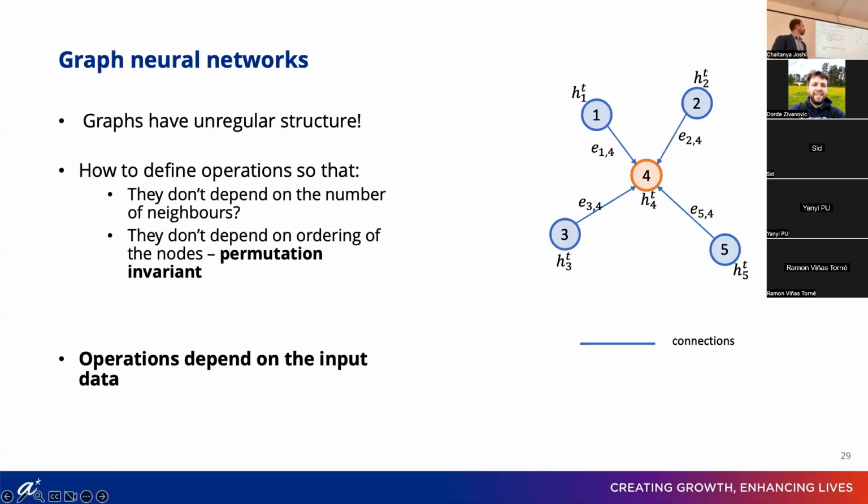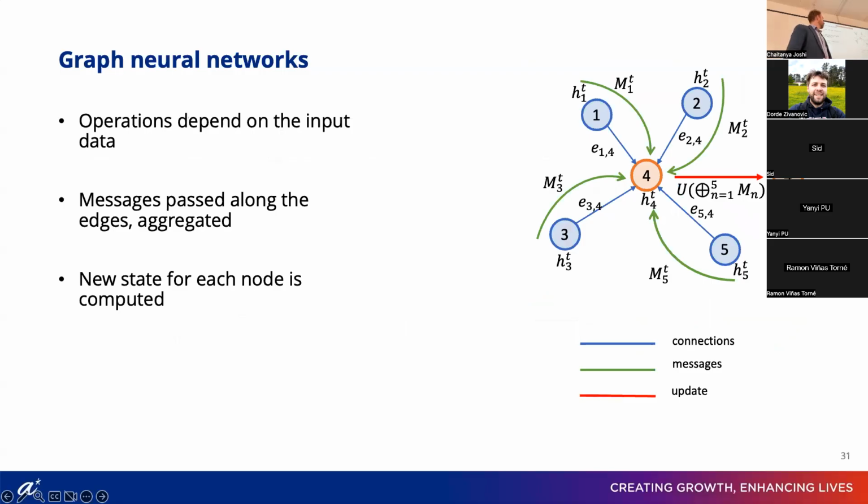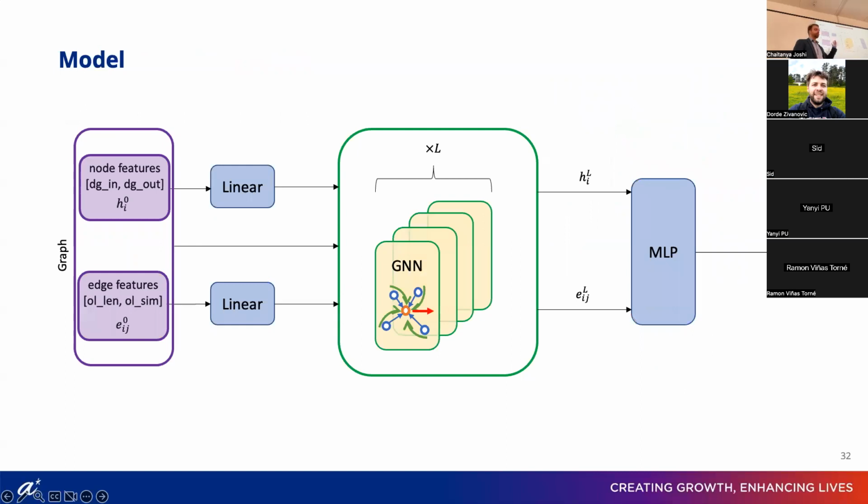And yes, for this, we'll use graph neural networks. Most of you here are very familiar with graph neural networks, so I will not spend a lot of time here. But the idea is that you want to iteratively update the state of a certain node. So we do message passing from all its neighbors towards the node whose representation we want to update. Then we aggregate the messages and push them to an update function, and we get the new state. That GNN is the backbone of our model.